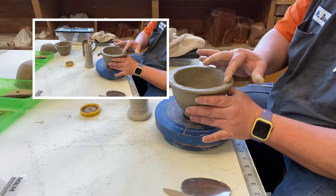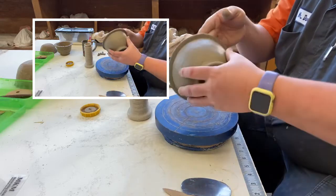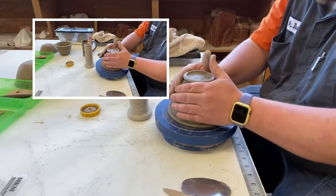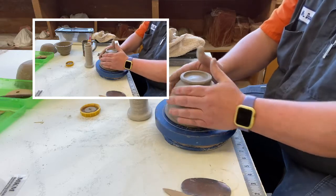Okay, and then after we've done this, this is our final step, is we're going to flip our bowl upside down, and then what I do first is I kind of go around in a circle and I really push this down, getting that slip and that bowl to bind together, you know.